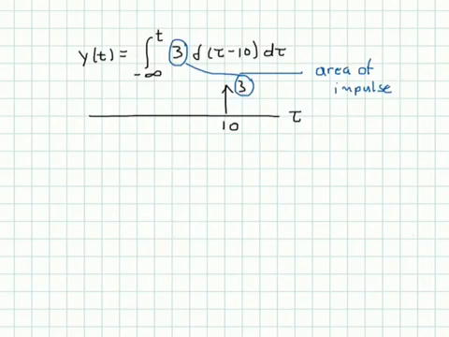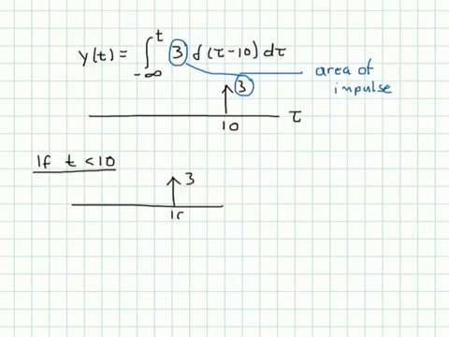Okay, so now we're looking at this integral from minus infinity to t of this delta function that's at 10. So we have a couple different cases we need to consider. So the first case, let me just sketch it down here. If t is less than 10, then the integral, let me do the sketch over. We have the sketch here, 3 and that's 10.